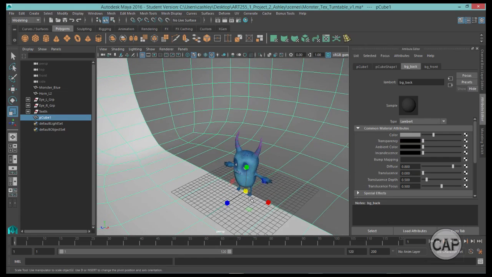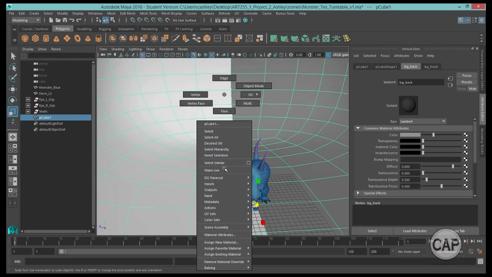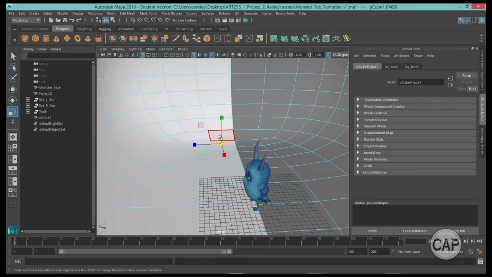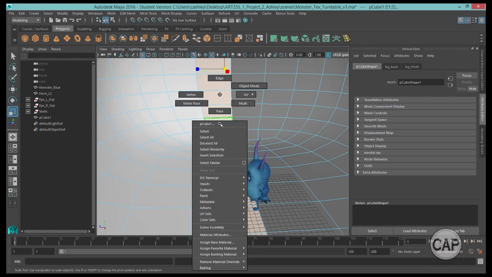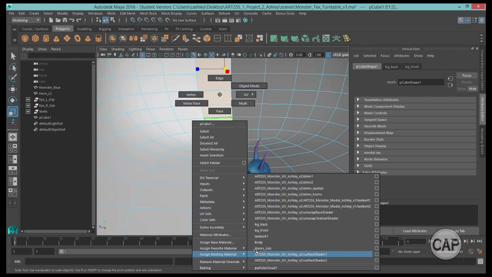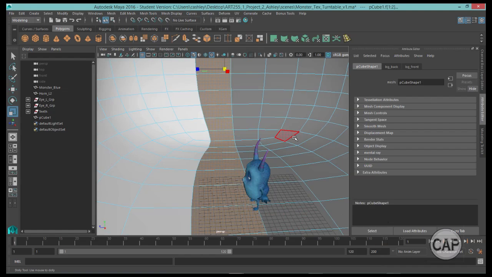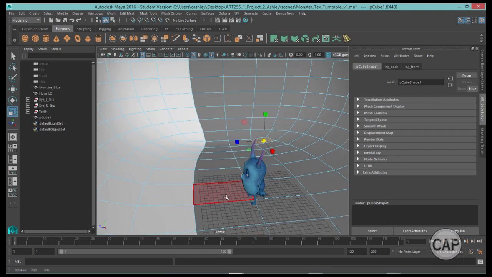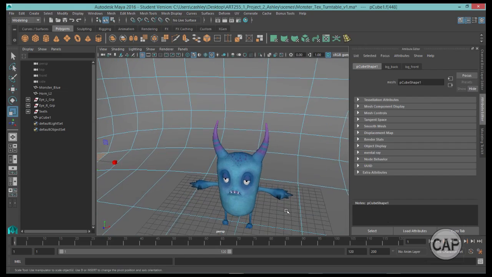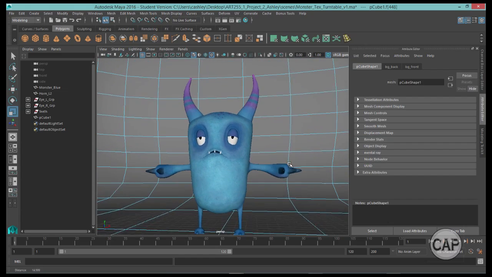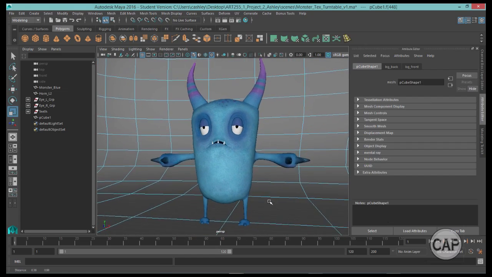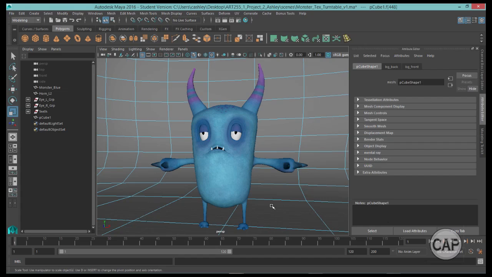We don't want to see this on our character, so what I need to do is actually select this row of faces here, and I want to make sure that we're assigning that background color here, the darker gray. Okay, so when we have our camera set up, we're going to only see the darker gray. All right, so we've got that.